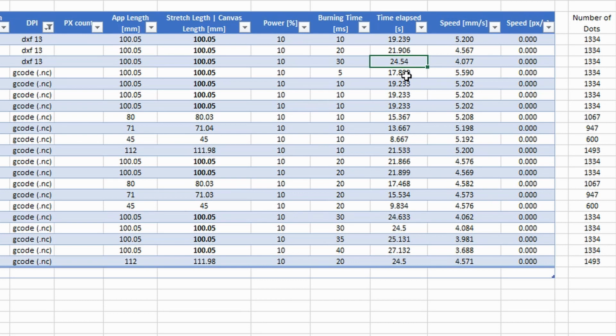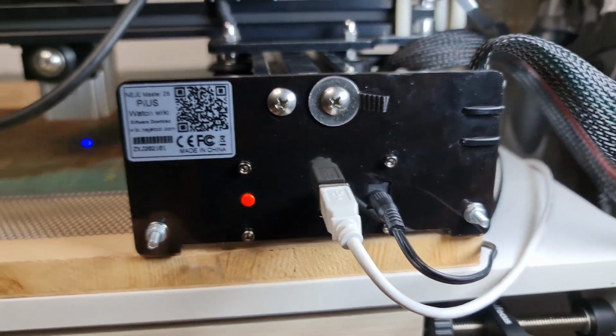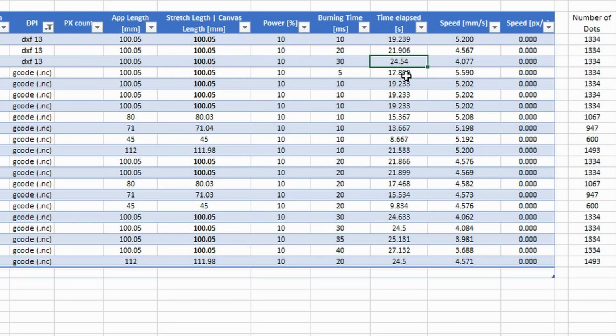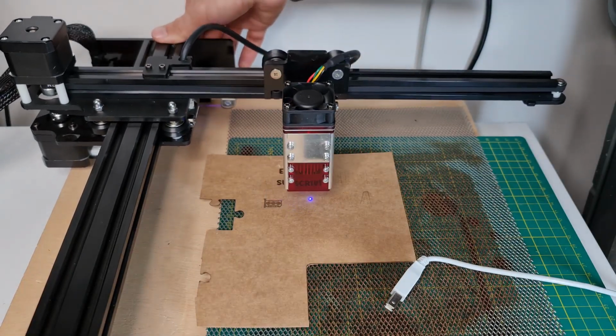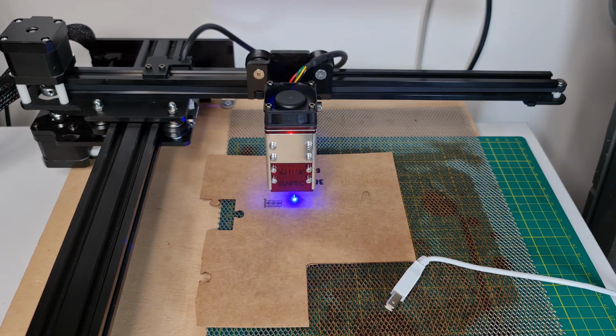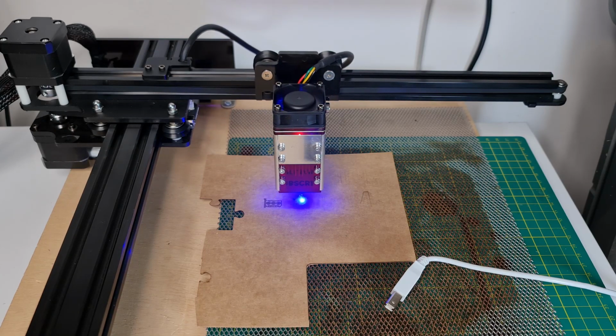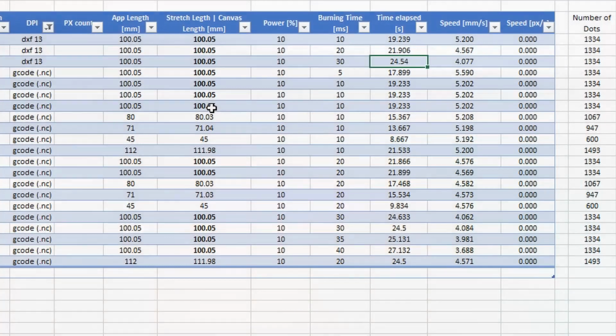I also tried to figure out whether or not they are using the GRBL chipset, which is in the board, but that's not the case. And the way I understood it is using the offline button on the back of the machine. So when you use the offline button, it should engrave the latest project that was launched by the NEJE application. And so it was engraving the actual G-code file. So that means that the G-code is also handled by the NEJE proprietary chipset. So this is not the case. So for this, I will continue to do some testing, and I will try to come up with some numbers. Eventually, I will be able to give you a nice clean formula like the previous one.